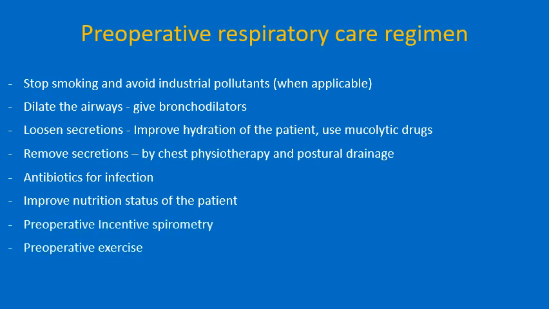And in addition to all this, we have to encourage preoperative incentive spirometry and also preoperative respiratory exercises for these patients. And also we have to stabilize other medical conditions, like the patient may be having ischemic heart disease or hypertension or diabetes mellitus. All these conditions will be there.